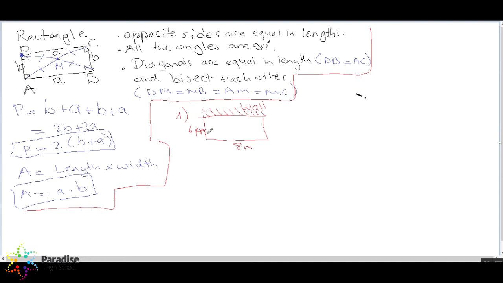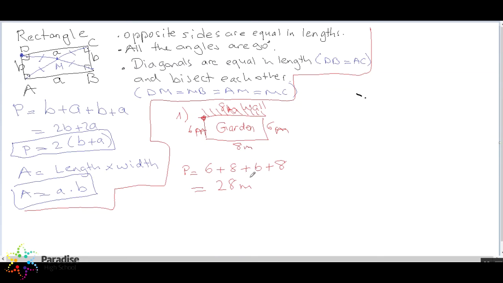It means that if Jonathan is going to fence his garden, then I have to find the perimeter of the rectangle here. So what is the perimeter of rectangle? It's going to be 6 plus 8 plus, I start from one corner, go around the picture, so that's 6, that's 8, plus here is also 6 meter, plus 6, plus here is also 8 meter. This is also 8 meter. Opposite sides are equal. So 14 plus 14, that's going to be 28 meter. His garden needs 28 meter of fencing materials.